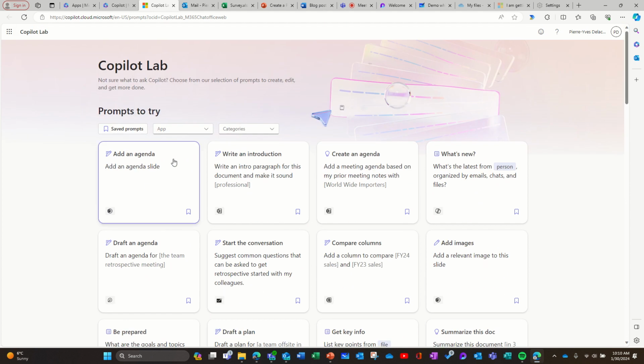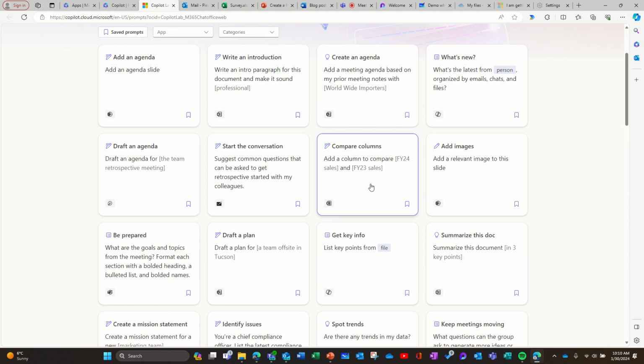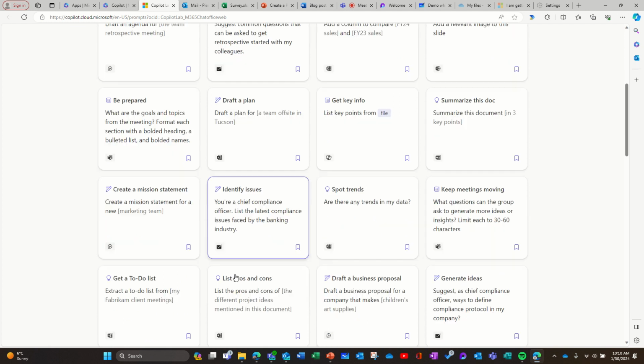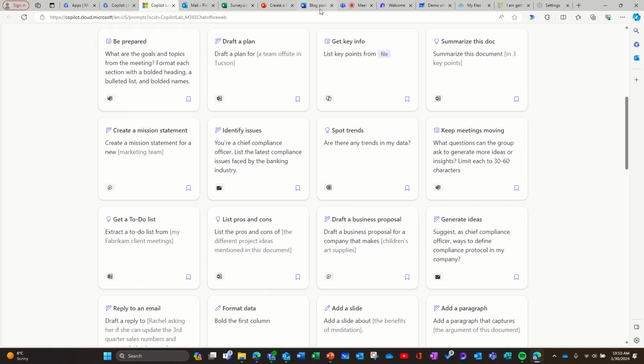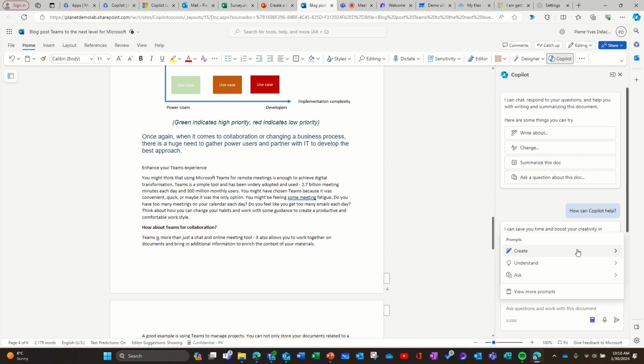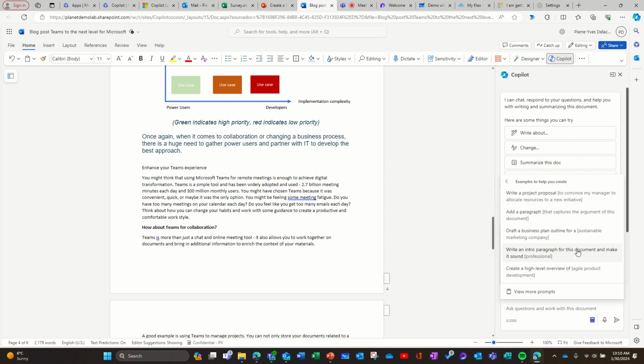You can add an agenda, write an introduction, create an agenda, what's new, draft an agenda. Trying those prompts will help you understand the capabilities of Copilot. In almost each tool, you have view prompts here. You have examples segmented, for Word for example by creation.